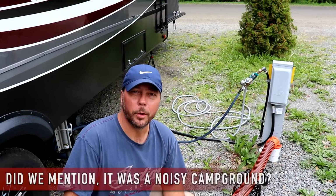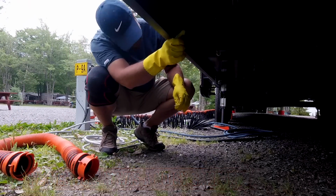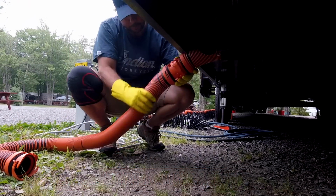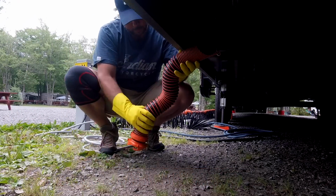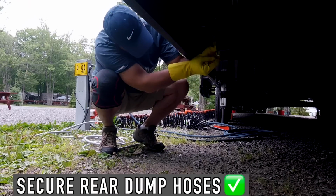By the way, I don't know if you noticed, but I have tubes underneath the rig where the poop hoses go, so they don't have to be in the basement anywhere. I've got a tub in there for gloves and the connectors, but the hoses go underneath the rig. Rear tank is up, rear hose is stowed, all put away. Now I want to dump the main black tank and the gray tanks, have them ready to go for tomorrow. And when I'm done, I'll go inside and treat both.